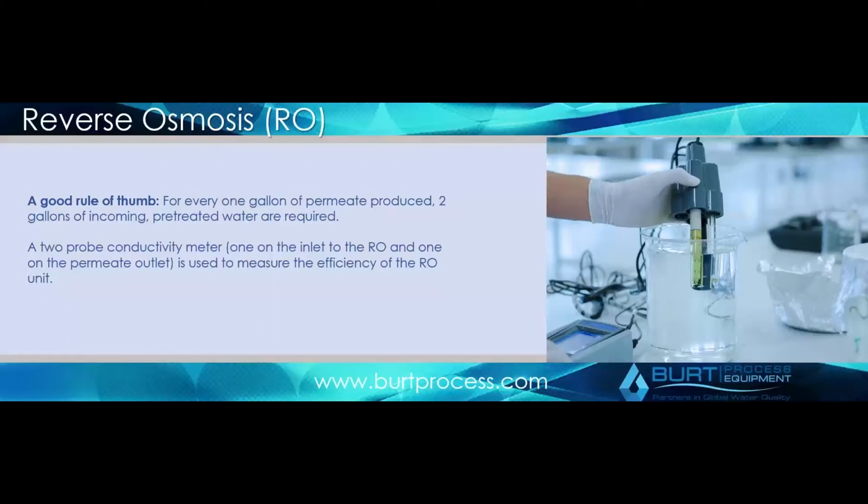It's also worth noting that hot water ROs are very sensitive. So if the water gets up to about 100 degrees Fahrenheit, you do run the risk of actually deforming the RO membranes. They do make high temperature RO membranes. Those are generally only utilized when you have a steam requirement for sanitization for an RO system.